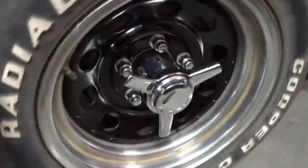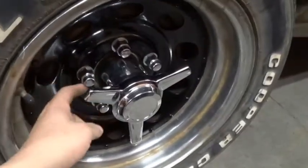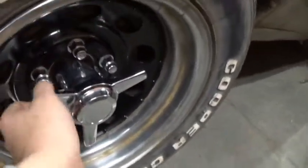Alright, well, we finally got the right lug nuts. These actually have shoulders on them with the spacer and all that good fun stuff.